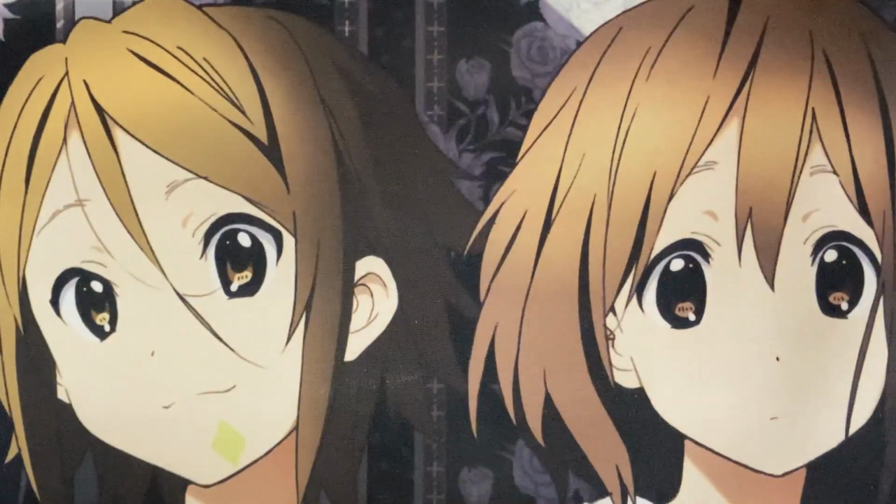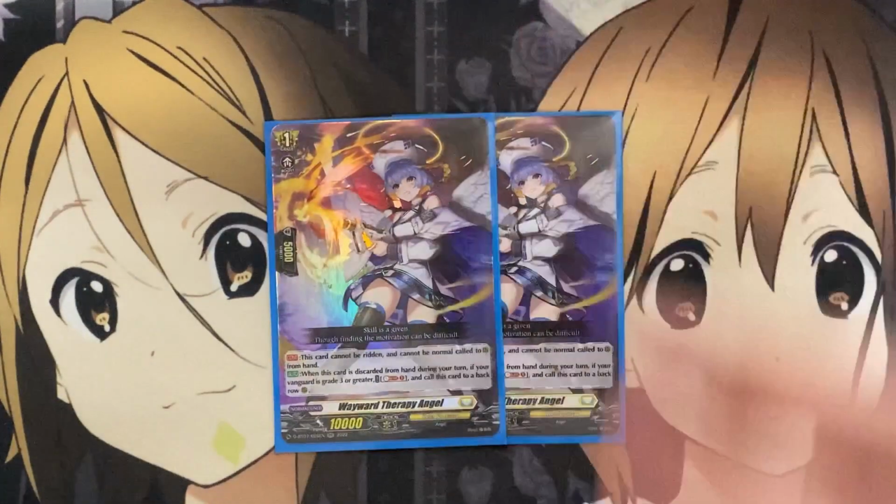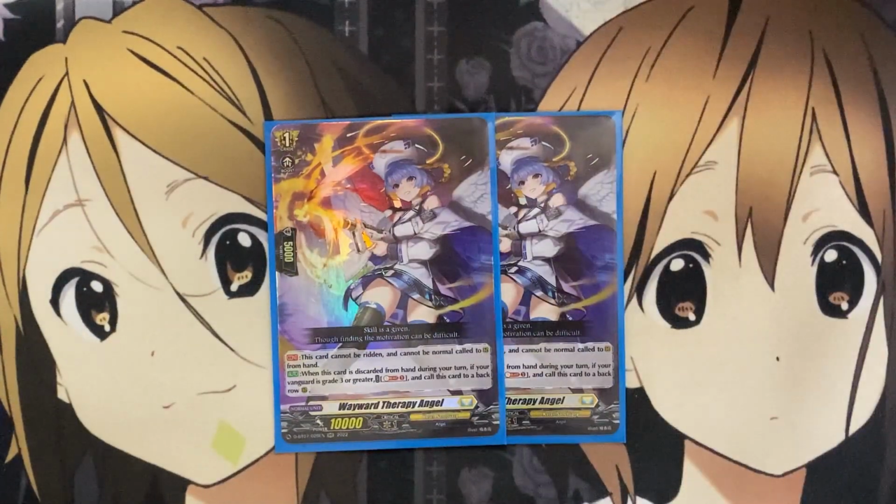With the last of the grade 1s being 2 Wayward Therapy Angel. It cannot be ridden and cannot be normal called to rear from hand. When this card is discarded from hand during your turn, if your Vanguard is grade 3 or greater, you can soul +1, call this card to the back row rear guard.